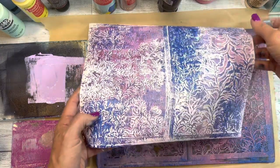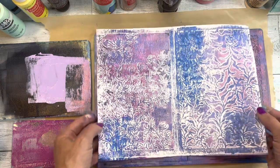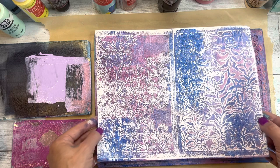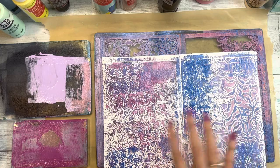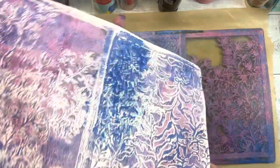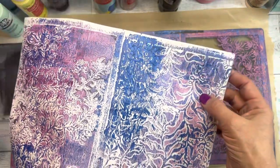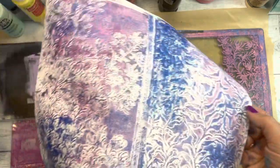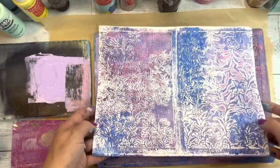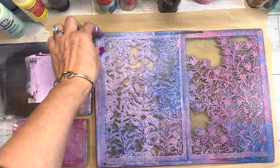And then this is what we have. It's a little bit messy, isn't it? I kind of like the other process better, but the Payne's Gray didn't seem to stay on here very much. I see it a little bit here, and maybe I needed to put more on there. Now, this has a lot of paint right here, so that's going to be texture when that dries, that blue right there. So when you have a little bit more paint in areas, that's where you sometimes get your texture. And down here, you'll be able to feel that paint in there when that dries. Regardless, they're all really, really cool pages. So I'm going to pull this stencil up.